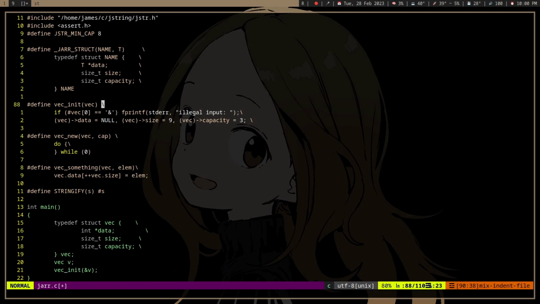Also, always put your macros in a do while, except if it's a ternary or something.